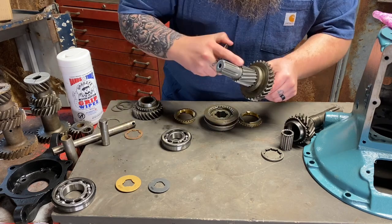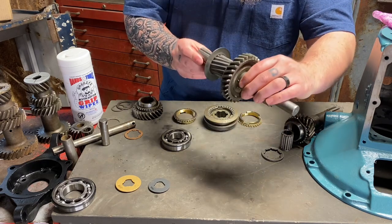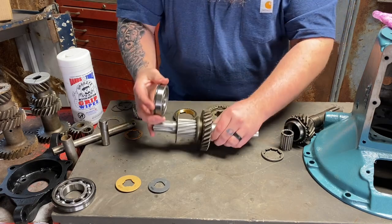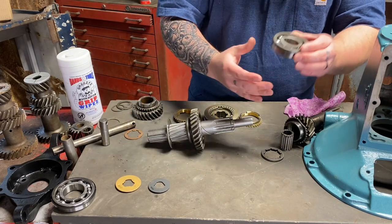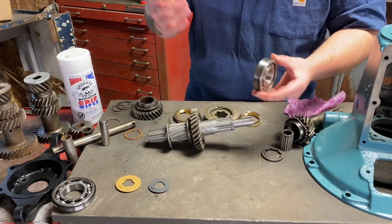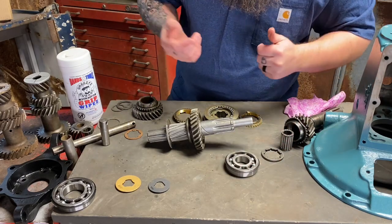That cutout is for this here. It matches perfectly. So when you're doing it, you can see it better and you'll see what I'm talking about. Push this on with this ring facing back, because when this goes to the case, this ring is flush with the outside of the case. This is going to set our lash. These snap rings set our lash, as crazy as that is. So make sure you put that on the right way. It just won't go on the other way.